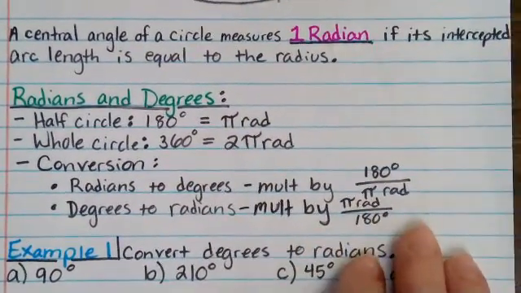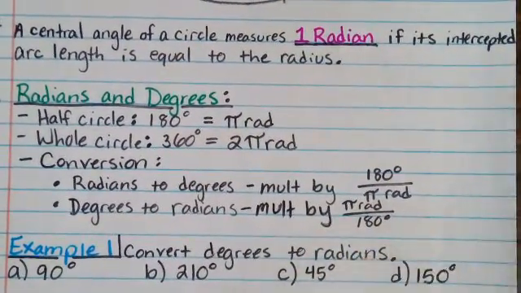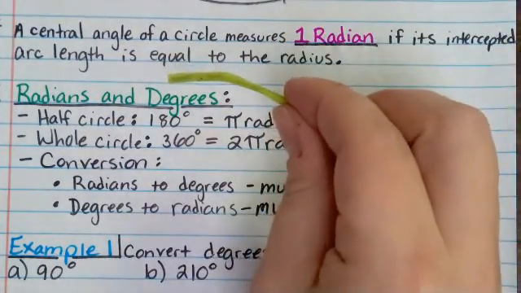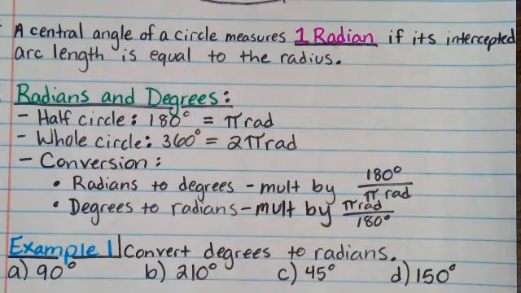So first you have your definition for a radian. The central angle of a circle measures 1 radian if its intercepted arc length is equal to the radius. Keep in mind, our radius and our arc, both of those were the same length because they were both this little string, right? I know this is a lot of mathy terms. That angle, when that happens, is considered 1 radian.